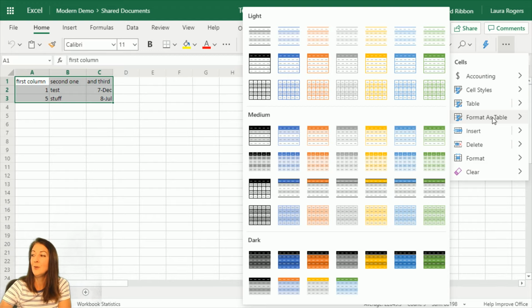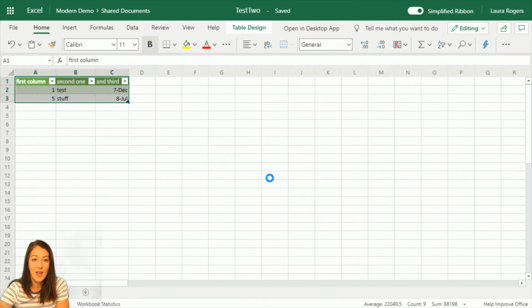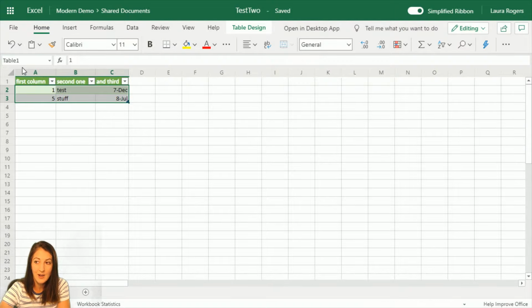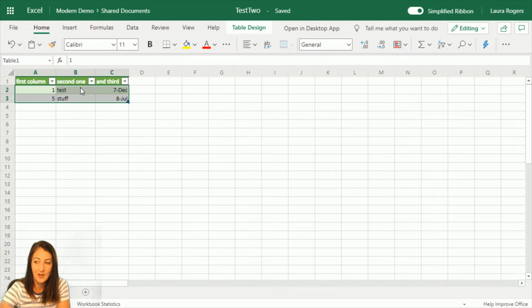So what you're going to do is go find the button, it's just on the home tab in Excel, and it just says format as table. And then when you format it as a table, you can pick a pattern to format it as. So I'll just pick this lovely green one. And you have to tell it whether your table has headers or not. Mine does. See, this row 1 is my headers. All right, now I have a table. So now when I go to this little drop-down box up here, it'll have table 1 as something I can pick from. So I can go way over here to cell H10, and then when I select table 1, there's my table.